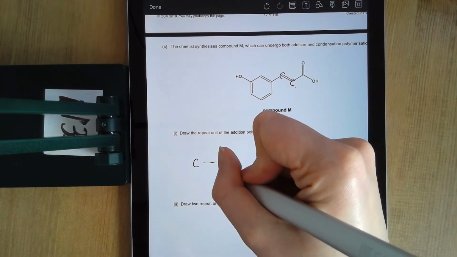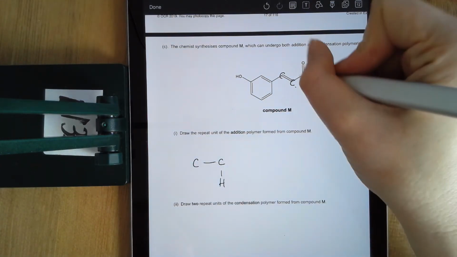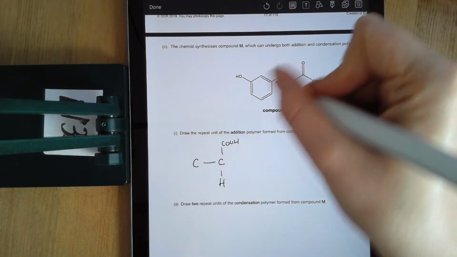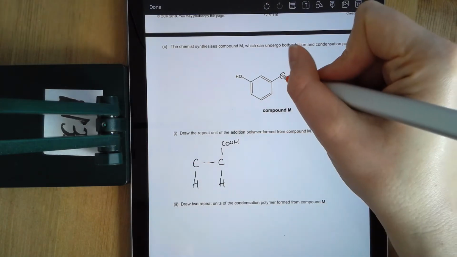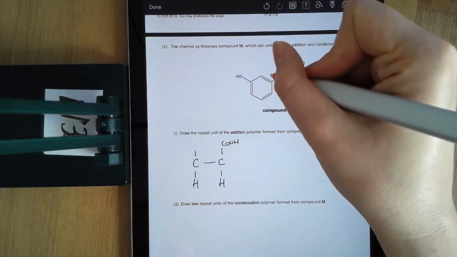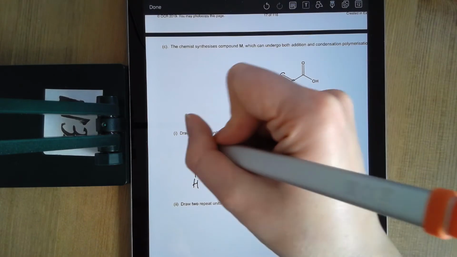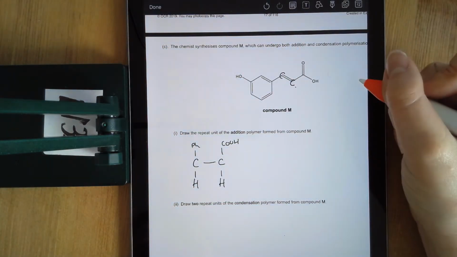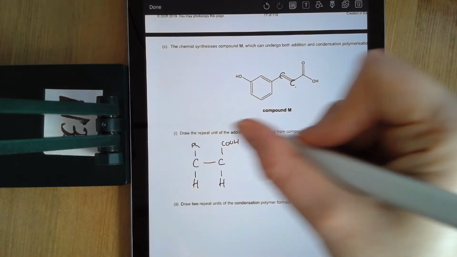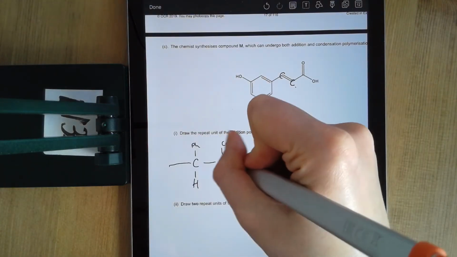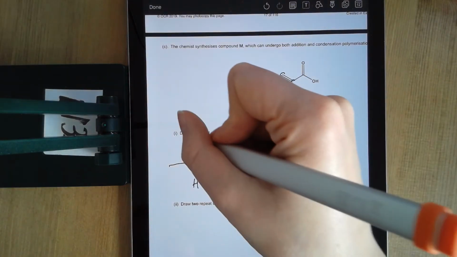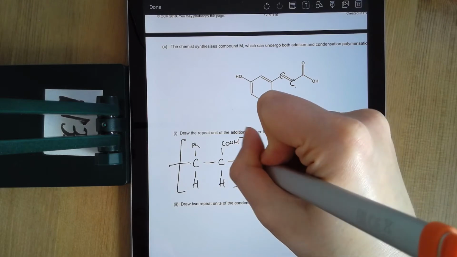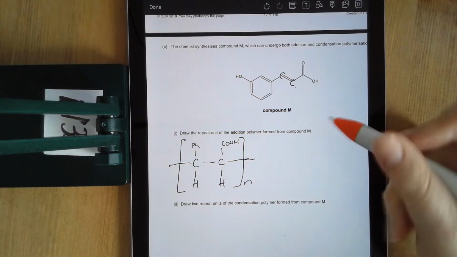So this carbon is bonded to a hydrogen. It's also bonded to this COOH group. This carbon here is also bonded to a hydrogen, and then it's bonded to a phenol ring, which I'm going to abbreviate as PH because I'm lazy, but you could draw out the benzene ring with the OH, okay? Because it's a polymer, you have to draw extended bond lines, okay? It's going to continue in both directions, and on the mark scheme, they don't require brackets or an N, but I'm going to include the brackets and an N because often they do require, okay? So that's what your polymer should look like.